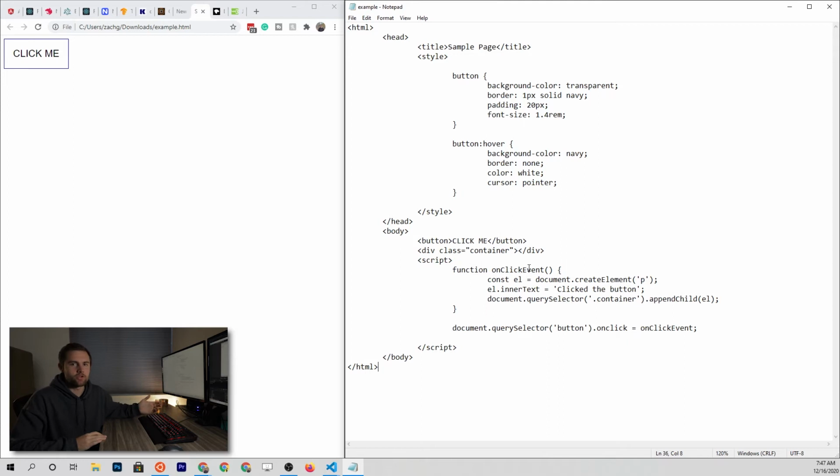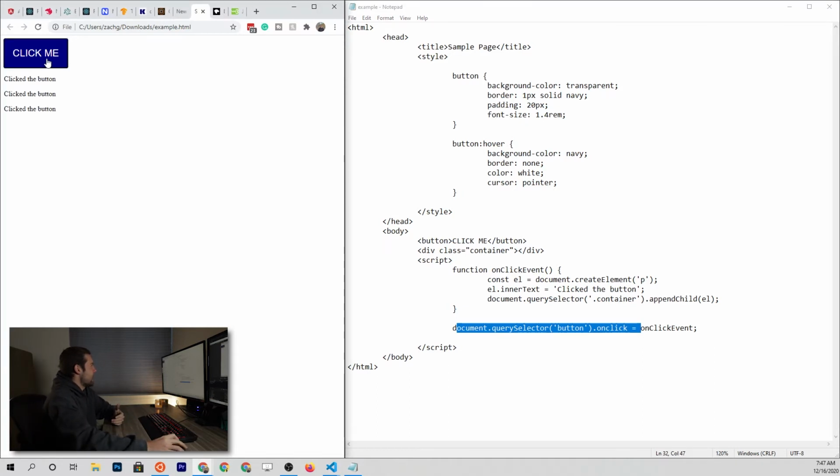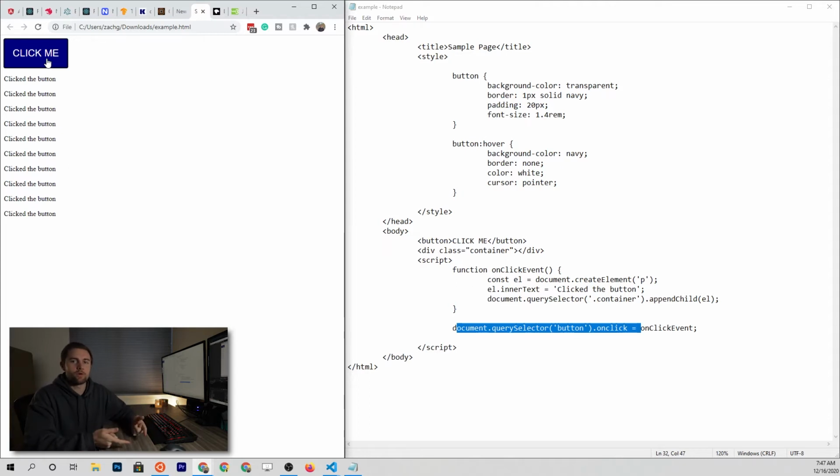To kind of give you an idea what I mean, obviously this is not realistic, but I added some JavaScript to this HTML document that also has CSS, and you can now see that every time I click on this button, it's going to add an element to the page. So I'll click it, and you can see that I'm adding a p tag with the text "click to the button" every time I click it. And this is just to demonstrate how once you add JavaScript to your HTML and CSS, you can actually interact with the page rather than just looking at a static website. Well, in this case, all I did was add some stupid text to the page.